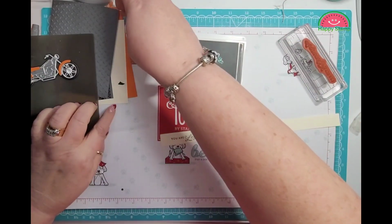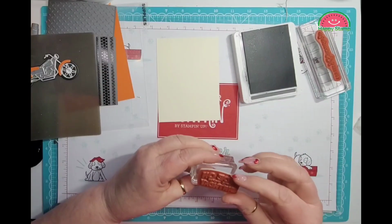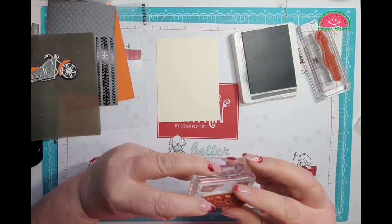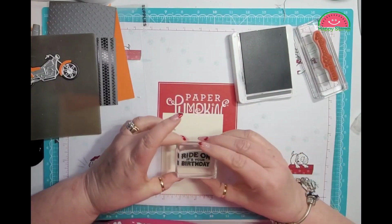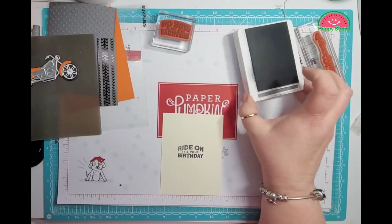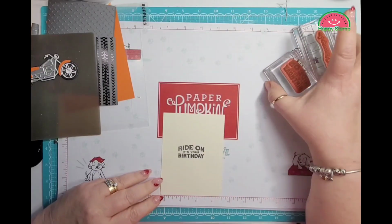But, all right, there is that. And then on the inside, we're going to cut that out. Let's see, a little bit bigger one. Right on It's Your Birthday. Going to go in the middle here. All right. Okay, I think that's it for the stamping. All right.